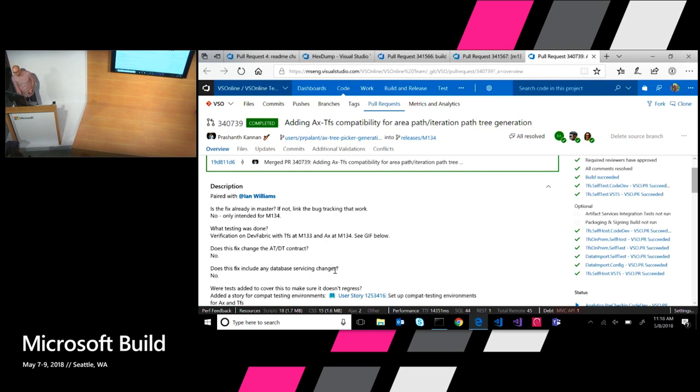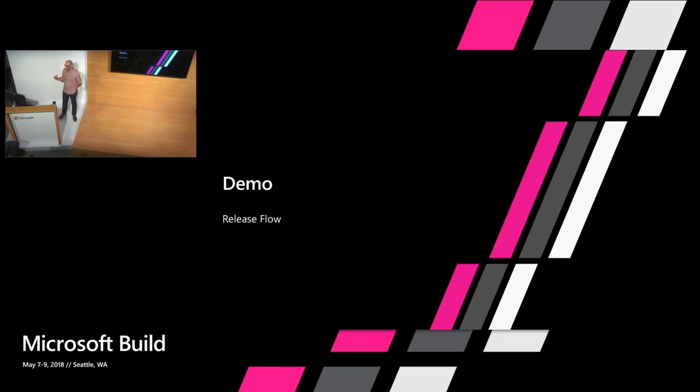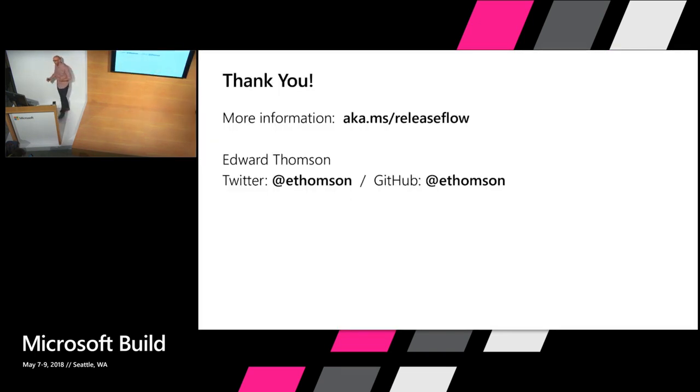Okay? So this is the branching strategy and the release management strategy that we've come up with while we've been building Visual Studio Team Services at a scale that can support the development of all of Microsoft and hopefully your development as well. If you are building software and deploying it to production, I really recommend you take a look and think about this branching strategy. You can read more about it. This was a super quick introduction. You can read more about it, dig into the details at aka.ms/gitreleaseflow.